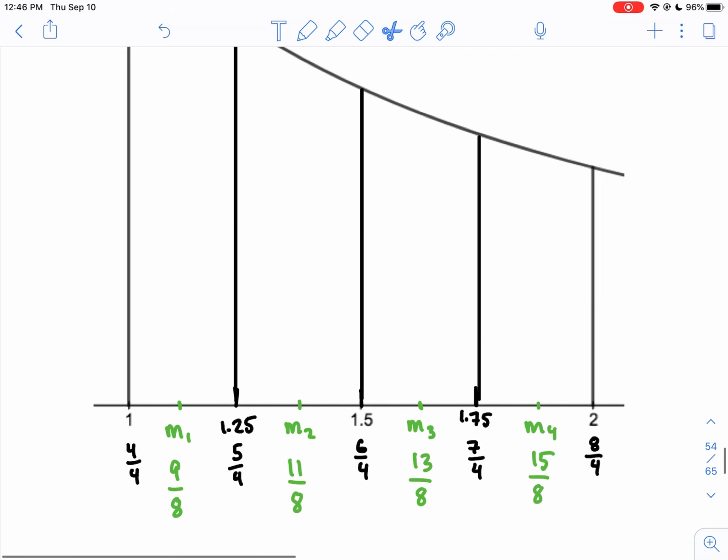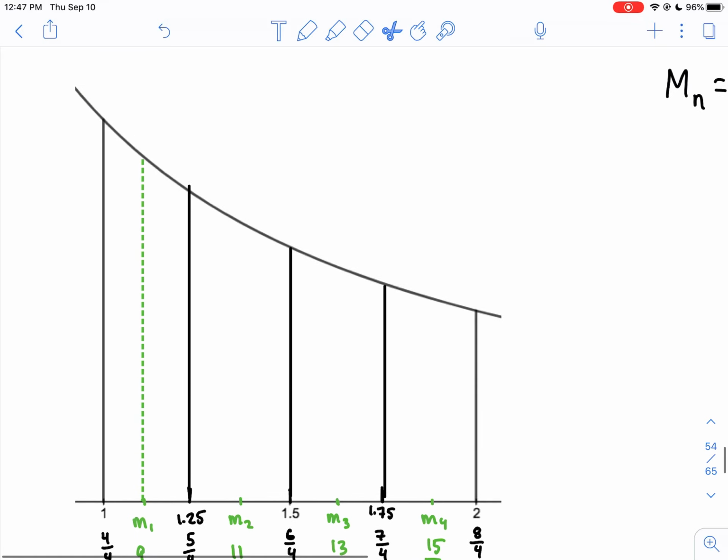Okay, the next thing we want to do is plug 9/8 into the function, and we figure out what y coordinate you get. Then we use that as the height of the first rectangle. Now notice why this is advantageous, because where our rectangle is missing some, it has more than some over here. So we have both an over approximation and an under approximation combined into one rectangle, which is nice because that means that this midpoint rectangle is certainly going to be better than doing either a left endpoint rectangle or a right endpoint rectangle.